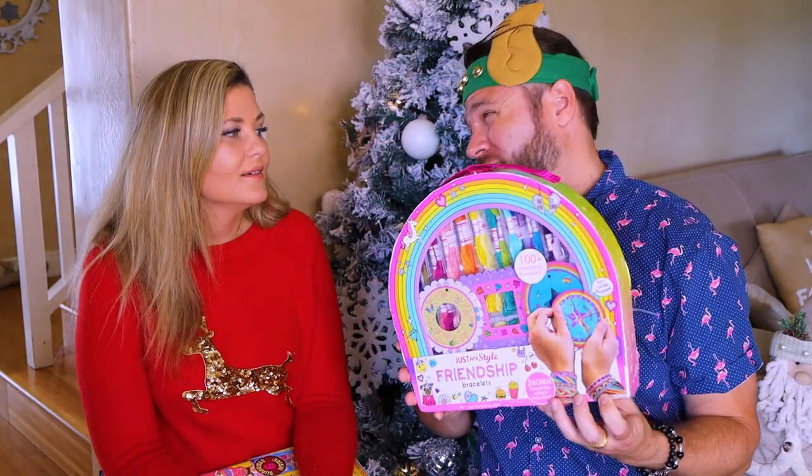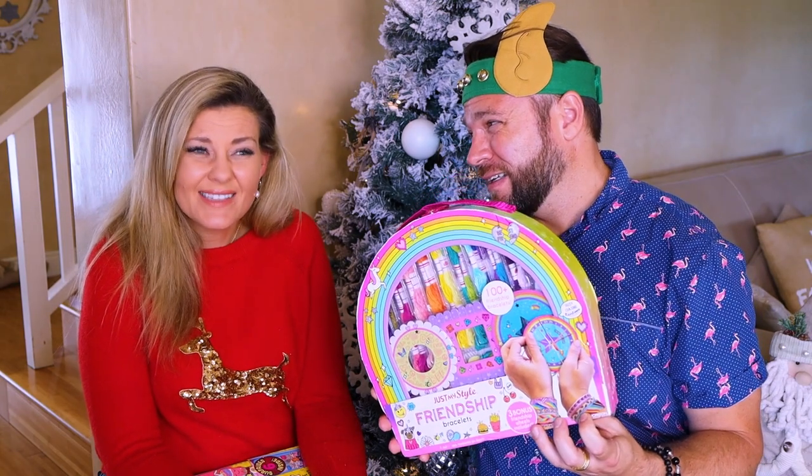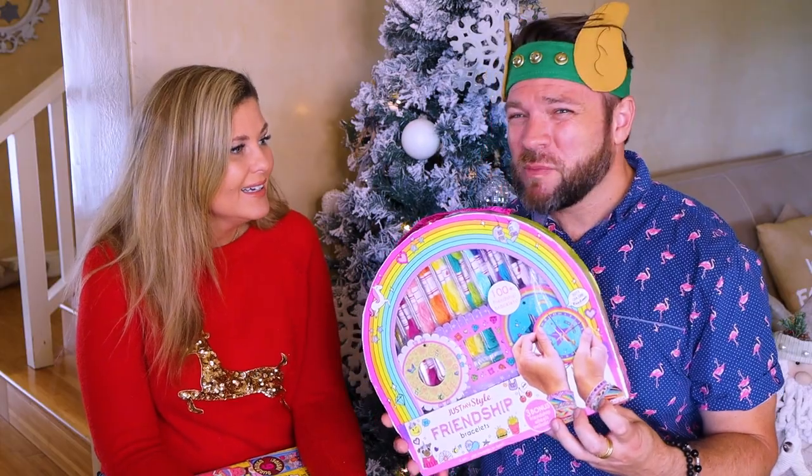Something I find super exciting this time of year is walking through Target or Walmart and seeing the toys — I just drove Claude crazy doing that non-stop. A brand that I'm sure you've seen out there plenty, especially in the United States, is Horizon Group. They've been around since around 1912. They're basically one of the leading suppliers of craft materials for kids up to tweens, and that's why this stuff always appeals to me because we are a big crafting family — a bunch of creatives. We love things that get our kids busy, and it also keeps the house calm.